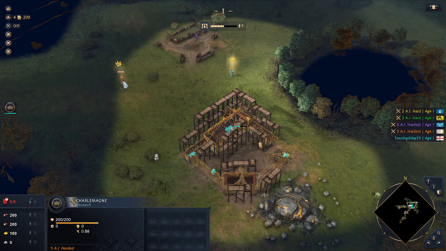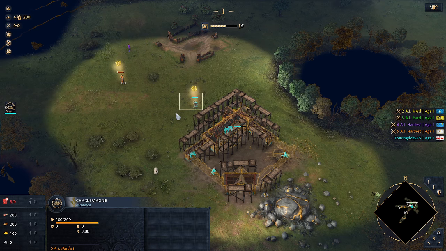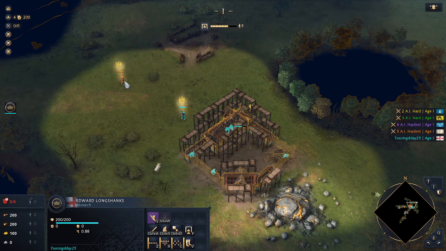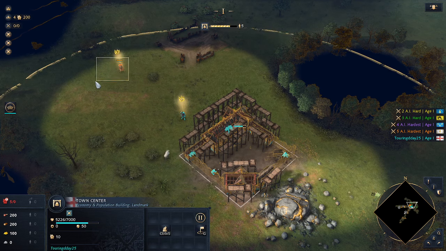Oh, there's the king again. So, the hardest. We'll probably try to get an early barracks out. I think that's probably the smartest thing I could do. I don't know what they're doing, but hopefully they figure it out. There we go.